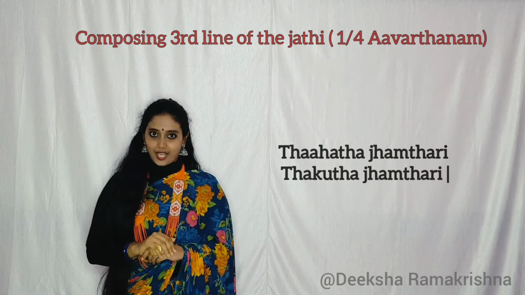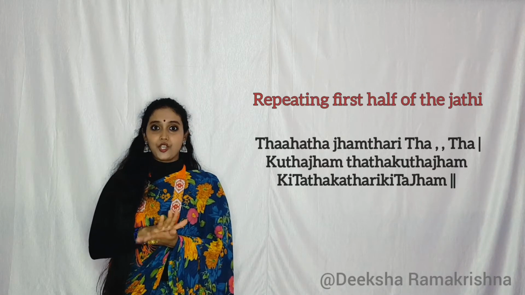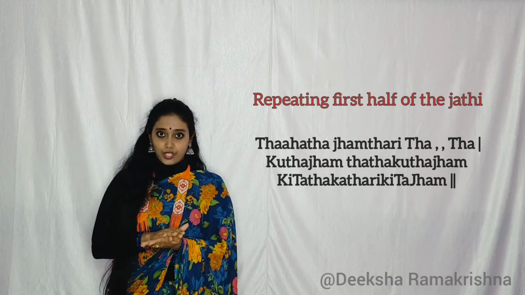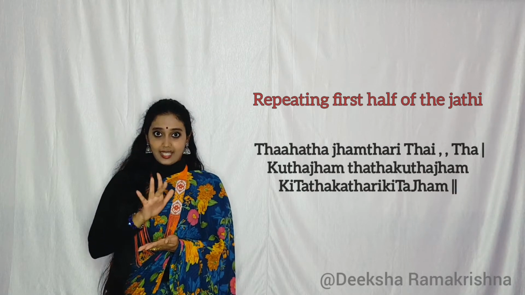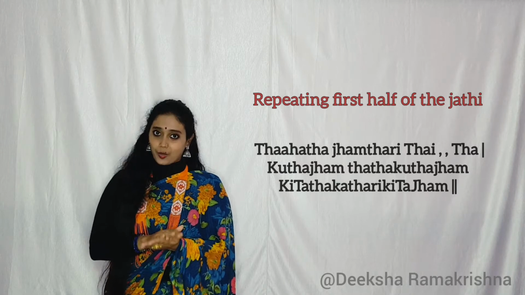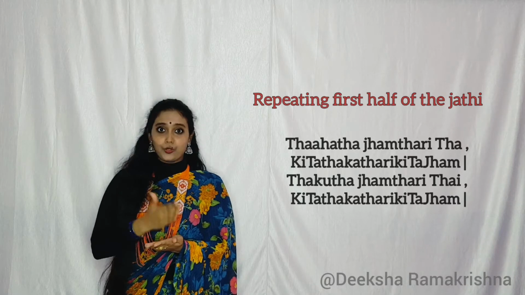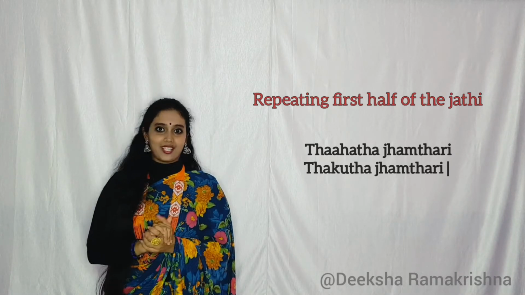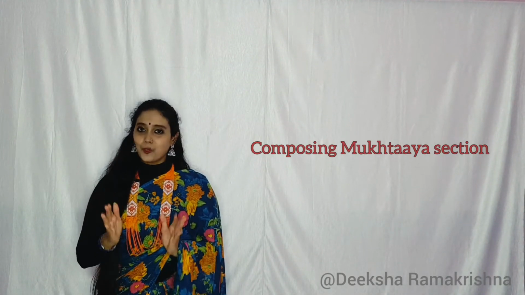So shall we sing this together? Dalang kuta kadhi kuta kata dhigina tom ta hata jham tari ta ga ta kuta jham tata kuta jham kidadagadara jham ta hata jham tari tai ta kuta jham tata kuta jham kidadagadara jham ta hata jham tari ta kidadagadara jham ta kuta jham tari tai kidadagadara jham ta hata jham tari ta kuta jham tari. So we have finished the first half of the structure of Jathi. Now coming to the next section, that is Muktaya section.